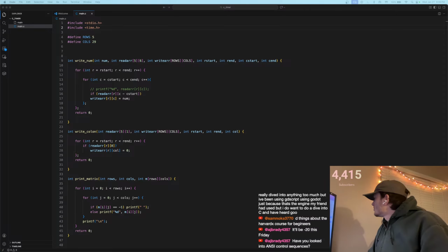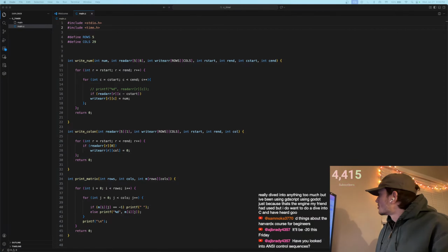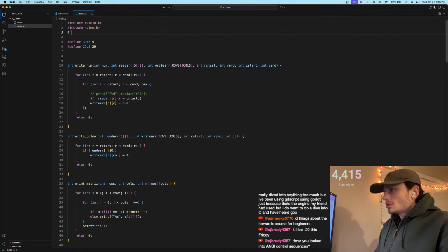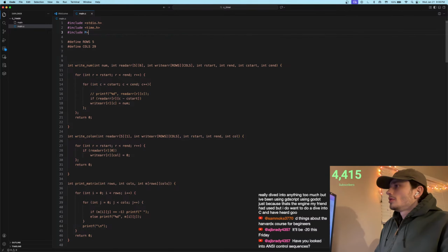The sleep function allows users to make the current thread wait for a specific time in seconds. It's unistd.h. Okay, pretty easy.